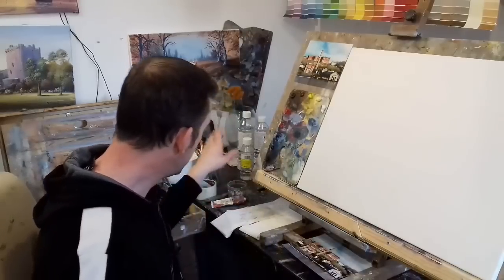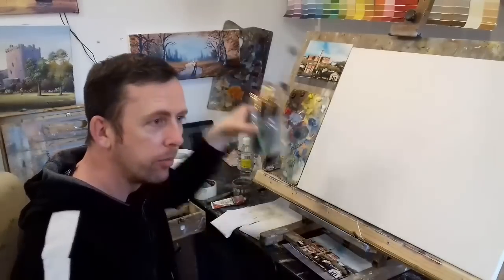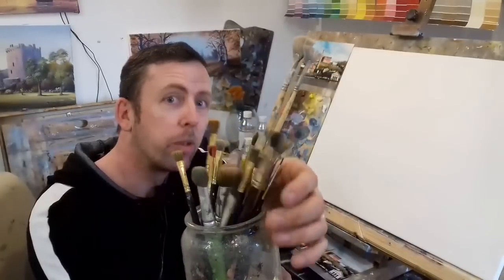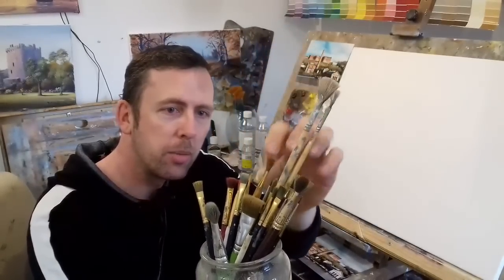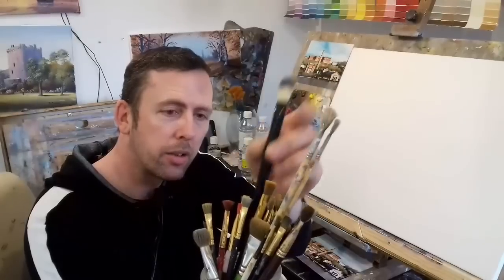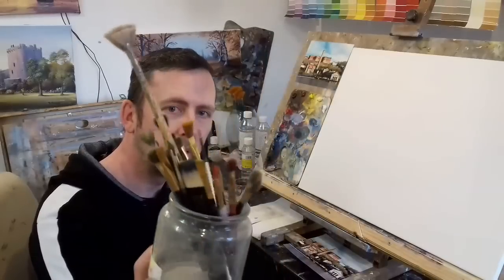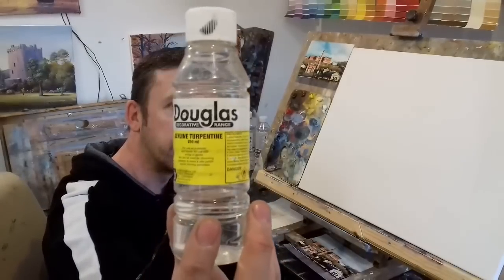So that's that. Little jar of turpentine. I have plenty of tissue and a selection of brushes. Lots of different shapes and sizes, but mostly flat. Nice flat brushes, synthetic, nice cheap cheerful brushes. I also have a blender brush for blending soft colours together, and a couple of fan brushes. That's it, and that's a huge selection now for me. That's a huge choice. So that's the brushes, guys. Also turpentine, normal regular turpentine.